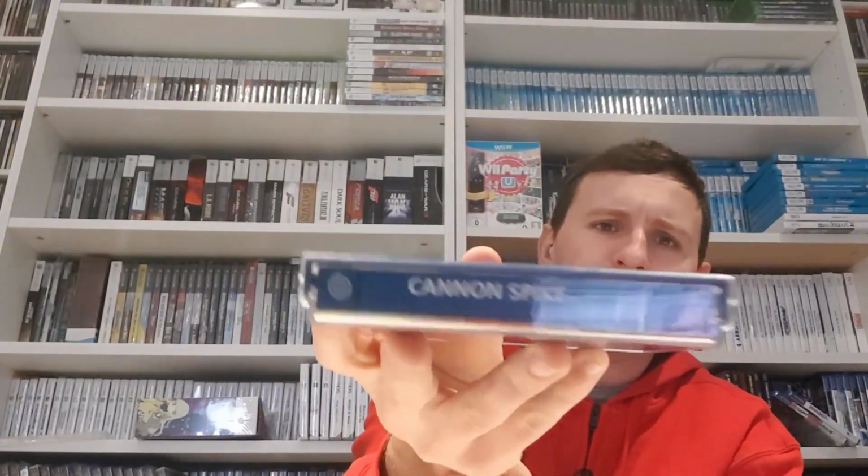I was slightly worried because this blue label here is really blue. Normally they're quite, and the side as well. But I think it's something to do with the people who published it, Big Ben, because I know Evil Twin's sort of the same. When you first look at it, you go, oh, it looks a bit off. So I was like, is it a reprint or something? But no, it's legit. That's how it's supposed to look. So very happy with that.